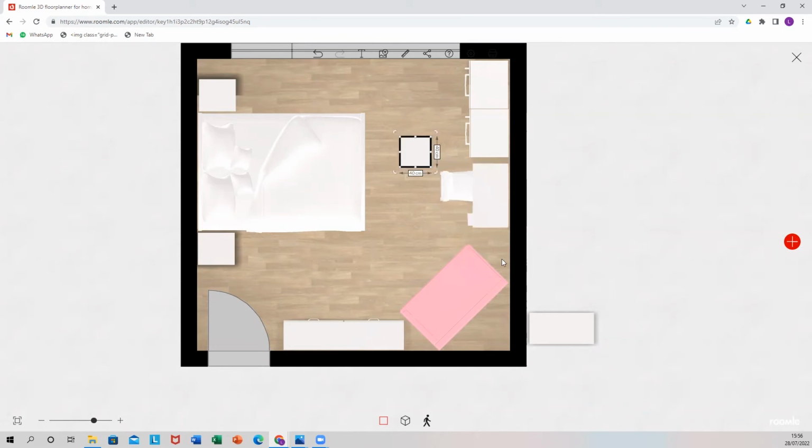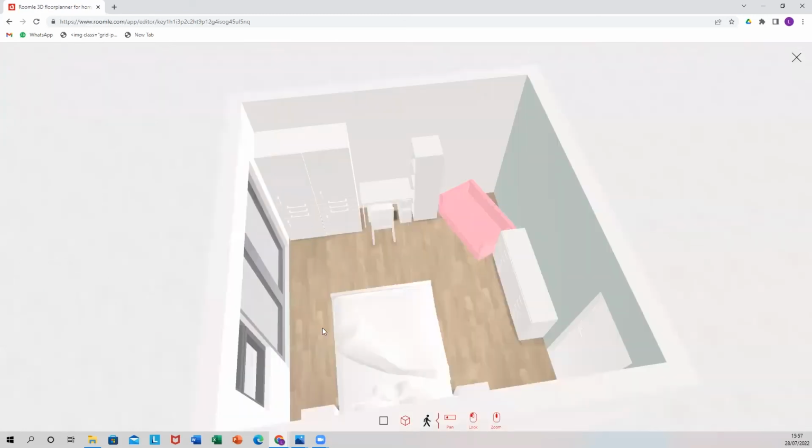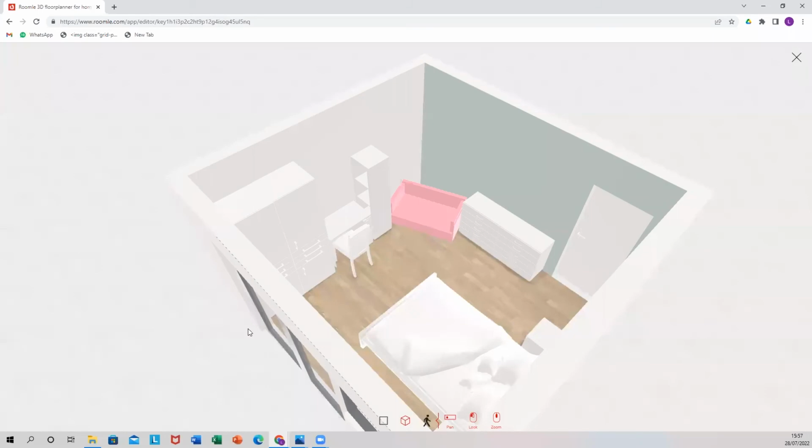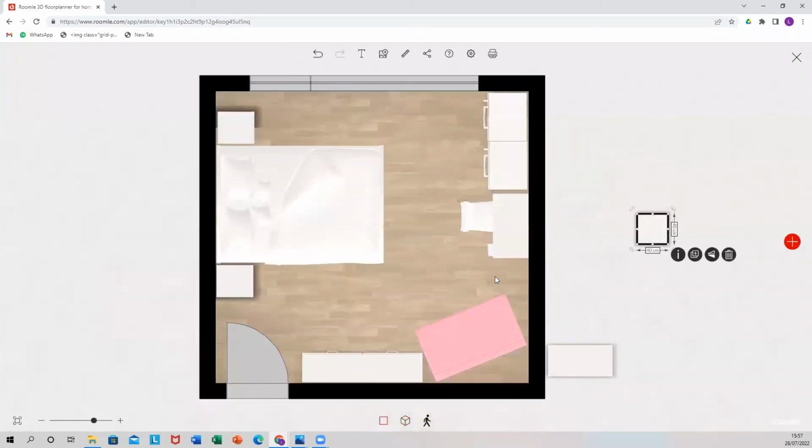And then maybe the tall unit could possibly be going here. Maybe if we can twist that round a little bit. Anyway, we had a little bit of a play around with that on plan, and we can maybe just about fit that. So yeah, that kind of fits. Although I think I'm going to remove those for now and make that sofa sit a bit nicer in the corner there. The other thing you can add is things like rugs on the floor.